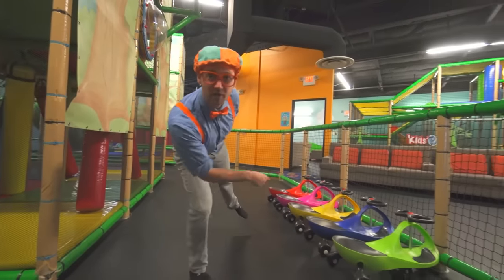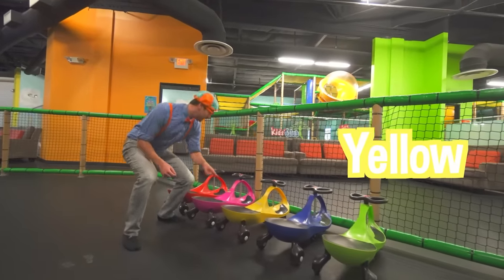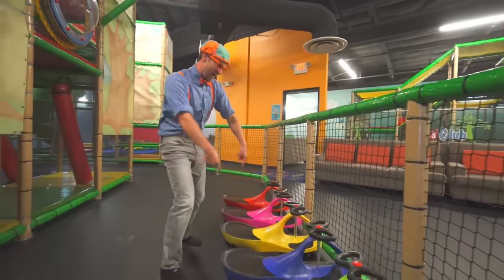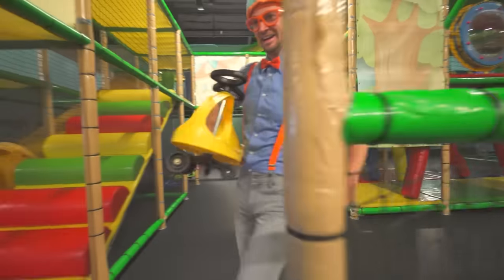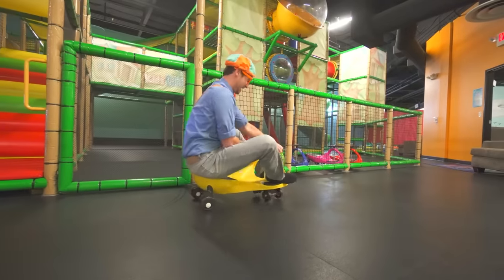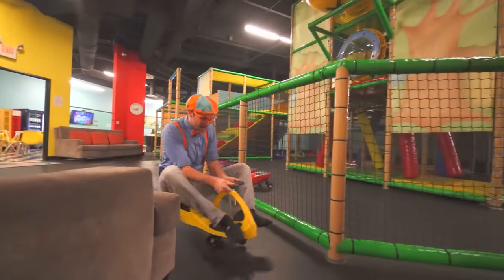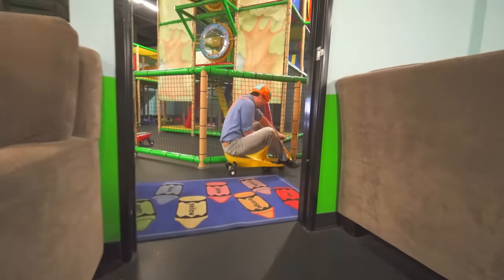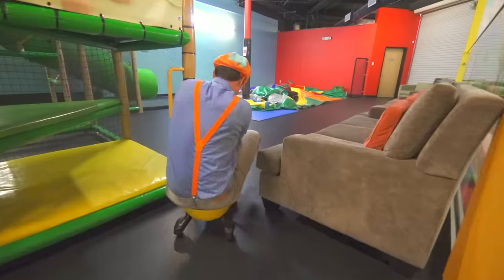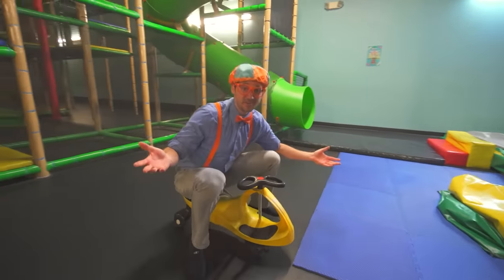Whoa! These are wiggle cars. And they're the color green, blue, yellow, pink, and red. What one should we wiggle on today? How about the yellow one? All right, go! All right, let's wiggle away. Whoa. I'm using my arm muscles to wiggle. Whoa! We made it so far!